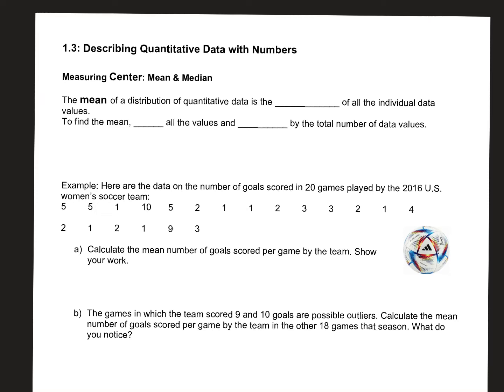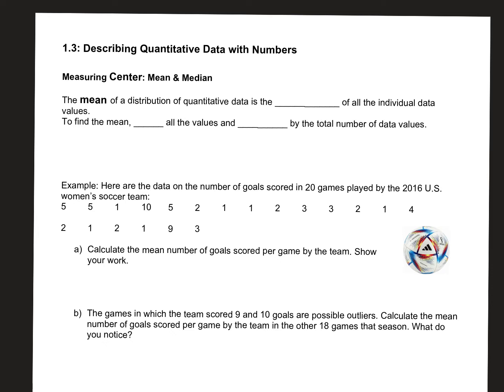Okay, so go ahead and go into Canvas and go to Modules in Lesson 1.3 and pull up these notes. We're going to not do all of it, but we're going to do a big chunk of it right now. And then when you're done taking notes, wherever we stop, you can go ahead and submit that, and that's your homework for tonight. Okay, so now we're going to be in Lesson 1.3 describing quantitative data with numbers.